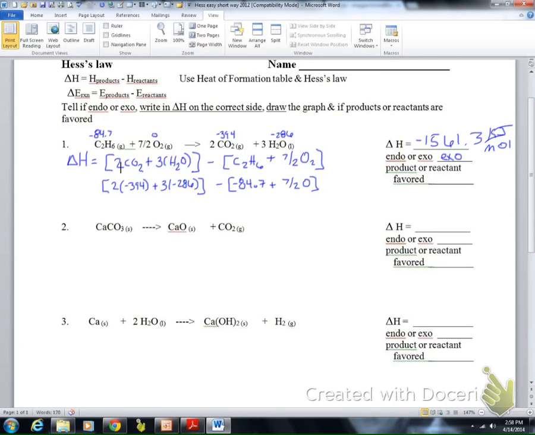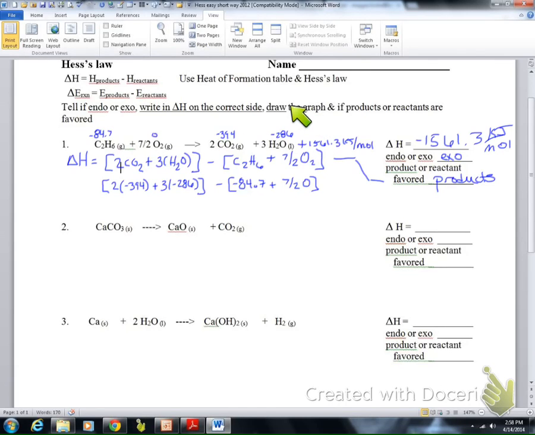and I know that if I were to write that in my chemical formula, it would look something like this, showing that it's a product. So if it was an endothermic reaction, the value would go over here. Hopefully that's a good review from the first set of notes that you watched.